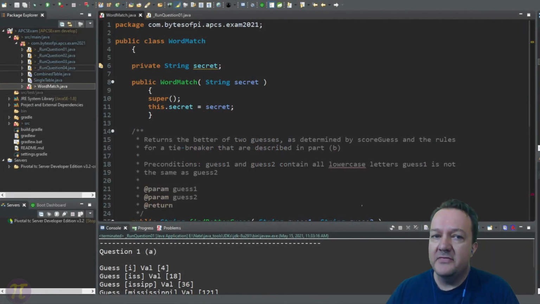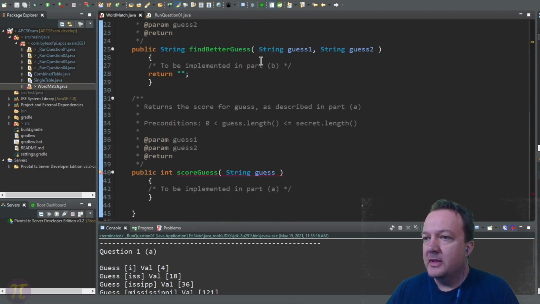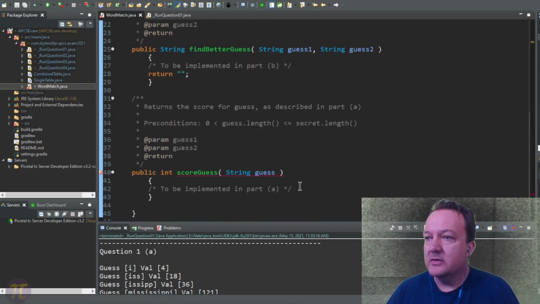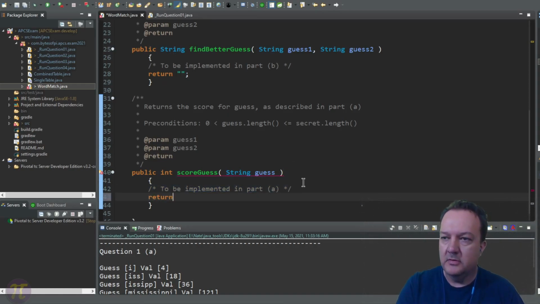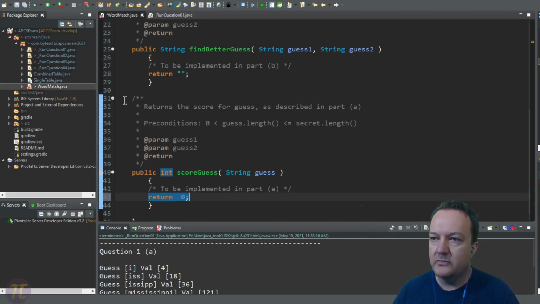So I have this out on GitHub. I have question runners for each of the questions, and I will have all the framed classes that we'll need all set up. So all you'll need to do is go into the actual code like this and implement the values. I'm going to start off here with return, so I don't get these errors. I'm just going to return a generic 0 to start off with.